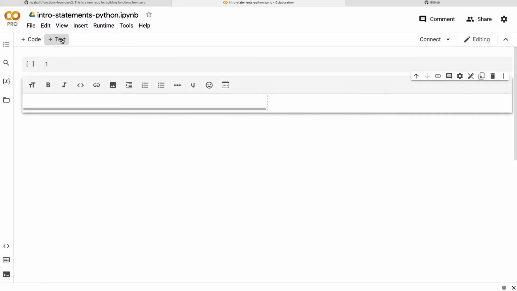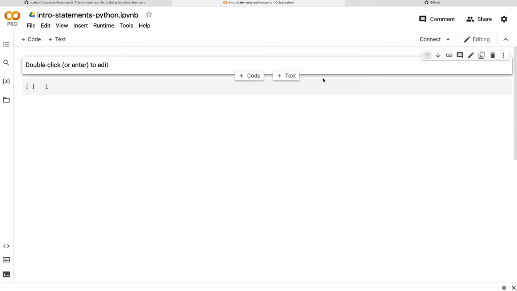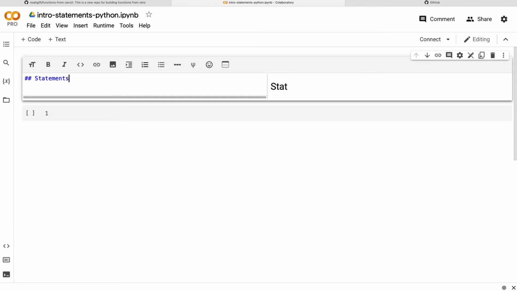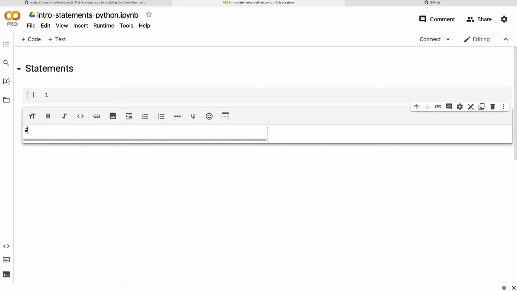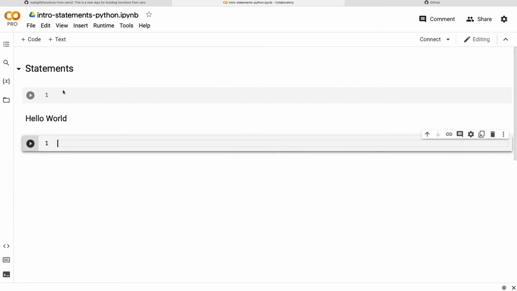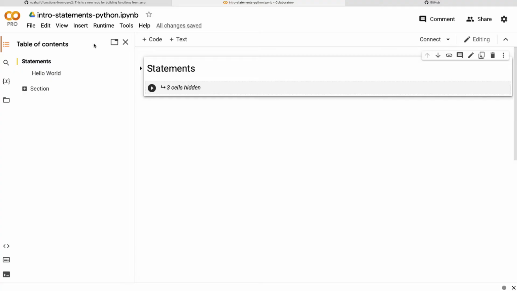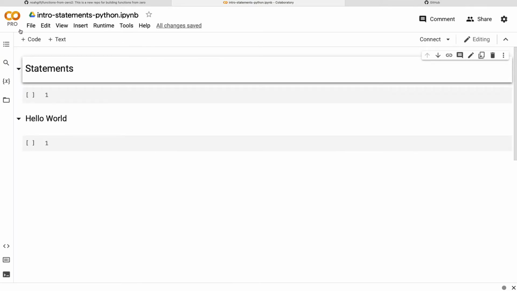Okay, let's go ahead and get started. I'm in a rush. Let's explain Colab Notebook. Right here, I'm going to create a markdown cell where I put statements inside. Colab is a great environment for building code, and I can build out this structure where I have really like a table of contents. You can see the table of contents here on the left, and it's great because I can keep all of my notes inside of this structure. So let's go ahead and get started now.